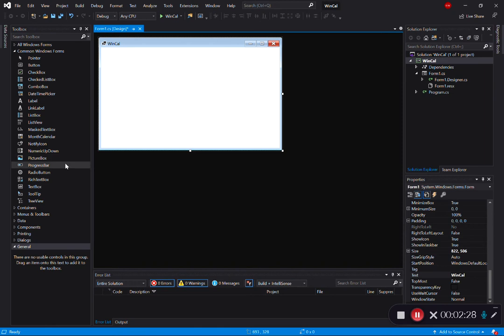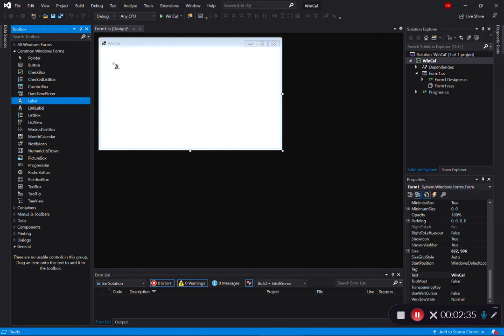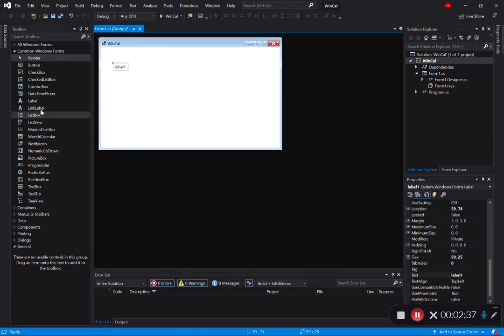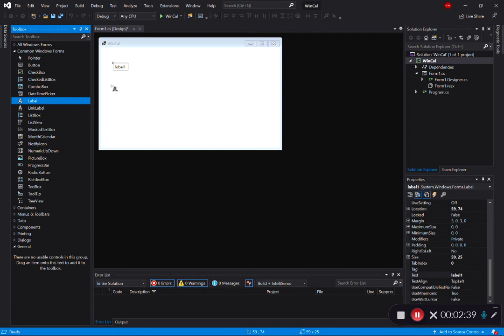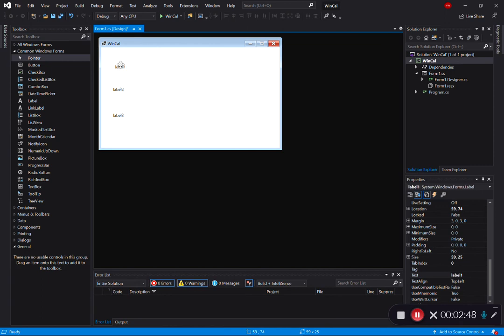And we're going to add a few labels from the toolbox. 1, 2, and 3. So we want to change the text of these labels. Just one click and go to the text property again.